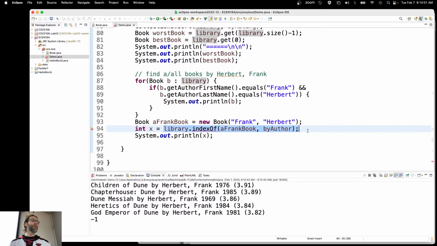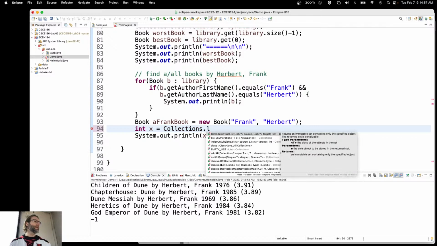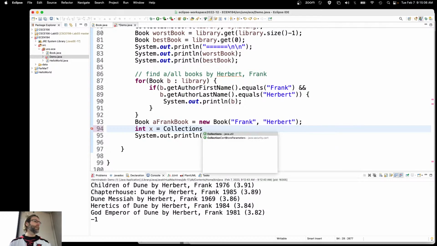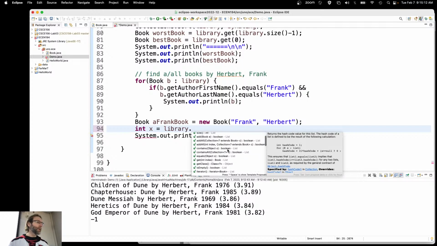There is another way of doing this though. I think it's collections.find, nope, linear search, nope, indexOf, lastIndexOf, singleton, no, darn it, what is it? Library dot, there should be one that takes a comparator as well.